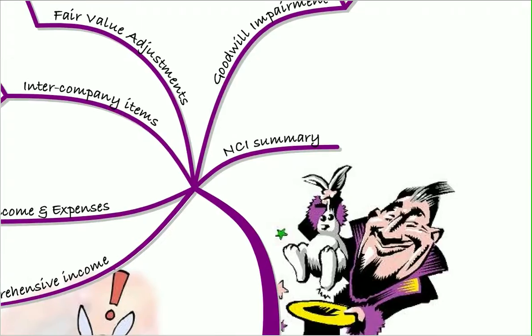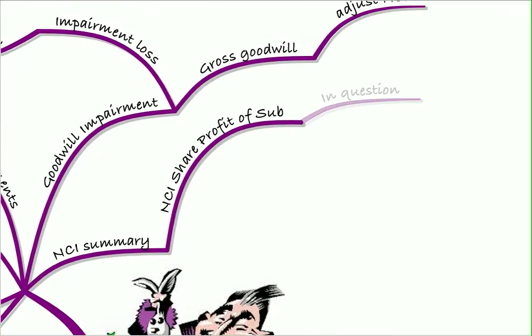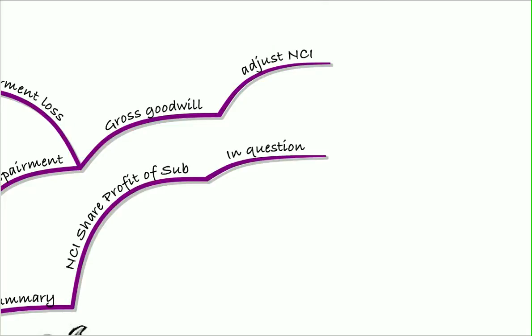So our non-controlling interest summary: remember what we would do was we would get our group statement of comprehensive income. We would get down to the bottom of it and we would get the group profit. Now we need to split that profit between the non-controlling interest and the parent. So how do we get the non-controlling interest portion of it? The non-controlling interest portion always starts with the NCI share of the profit of the subsidiary in the question. So look to the question that you're given. What is the profit of the subsidiary that we're given in that question? That is your first line. So share of profit of the subsidiary in the question.